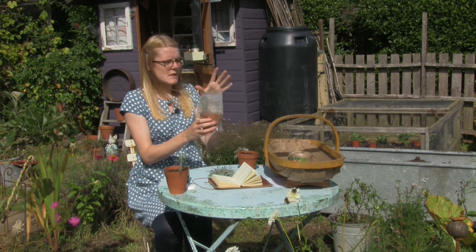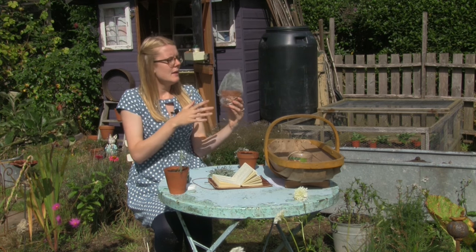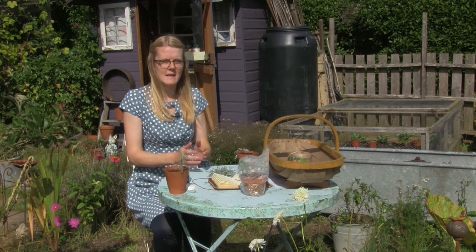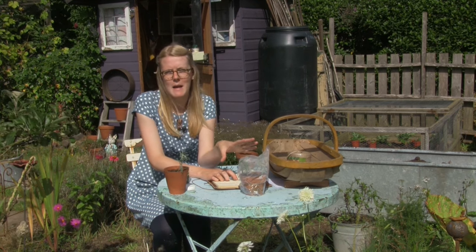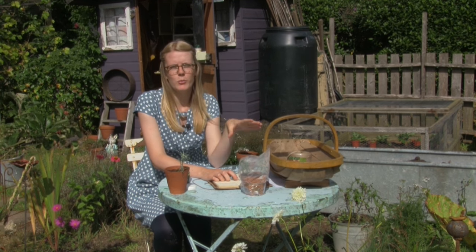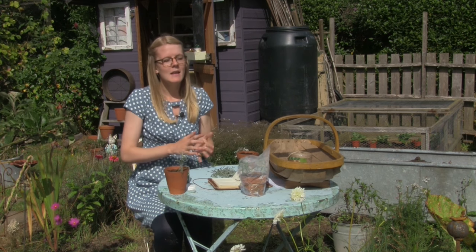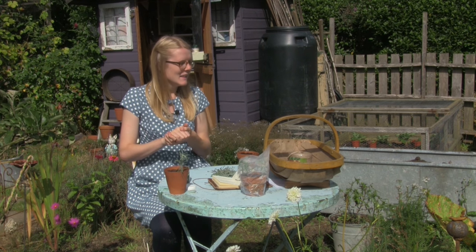And then all I did was put a clear polythene bag on the top, and I secured it with a piece of twine. The polythene bag will just help to create a nice humid atmosphere for the cuttings. They would take roughly 4 to 6 weeks to root, but once it's been about 6 weeks, you can cut the corner off of the bag for a bit of ventilation. And then after a few more weeks, you can remove the bag completely. And once they have completely rooted and you're happy with them, you can pot them on individually. And then hopefully we'll have lots of lovely lavender plants.